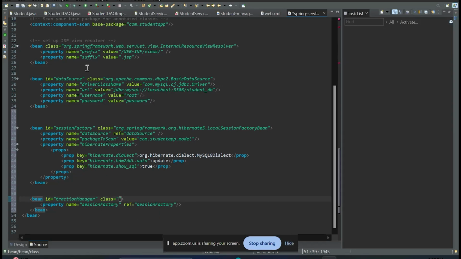So remember, we are using the annotations. We have used annotations like @Entity, right? We will be getting the JSP views. We have used annotations like @Transactional. I don't know if you have used it, but we will use the annotations, right? So how will those annotations work? They are already defined in certain classes. You are asking about the @Entity and session annotation, right? So these are all already defined, so we have to mention in this XML file from which class they are coming from, right? We have to provide that access here, so that the annotation will work. Because in our code, what we do usually, we use the annotations.